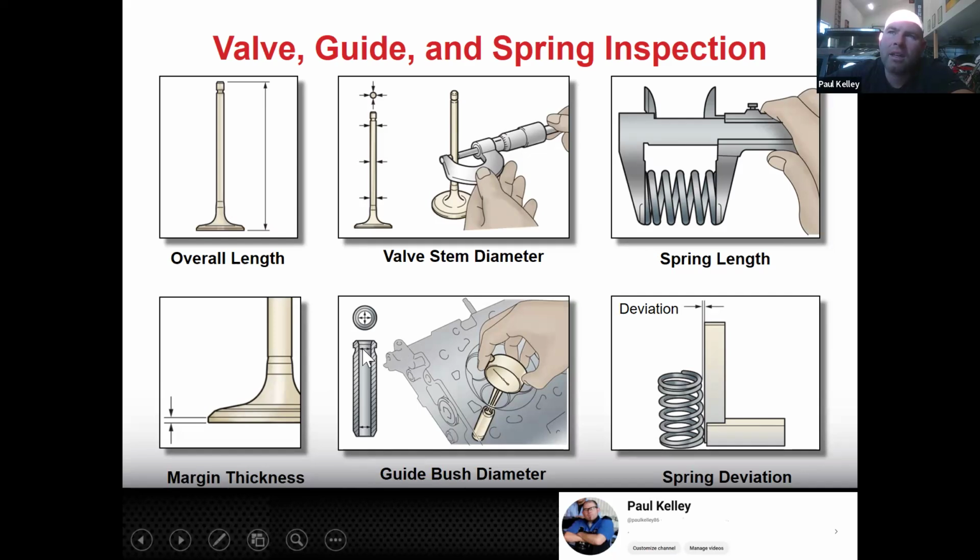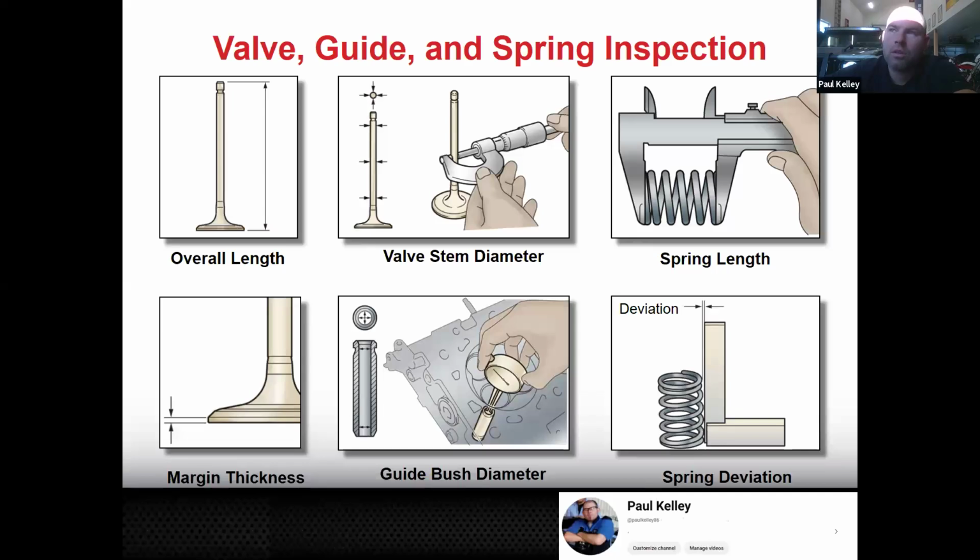If your valve guide is different between 3 and 9 and 12 and 6, that's also out of round. If your valve guide has a small measurement at the top and a big measurement at the bottom, that's also taper. There is some repetitive stuff, that's just the way that it is, taper and out of round. You're measuring taper and out of round on a whole bunch of different things. Cool. Now, I know I went a little bit out of order from what you thought, but the valve stem and the valve guide go together.